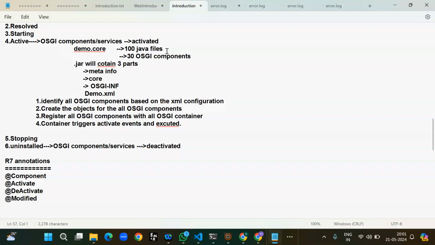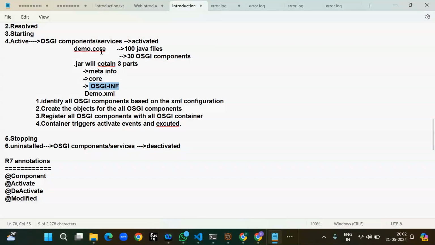We can say there will be 100 Java files, and 30 OSGI components will be there. Every jar file contains three parts: META-INF, backend, and OSGI-INF.